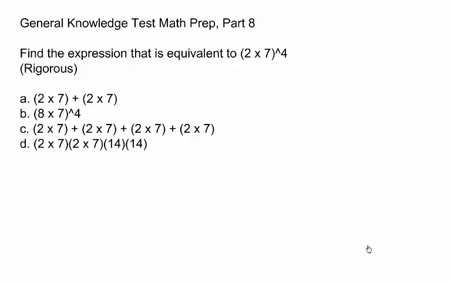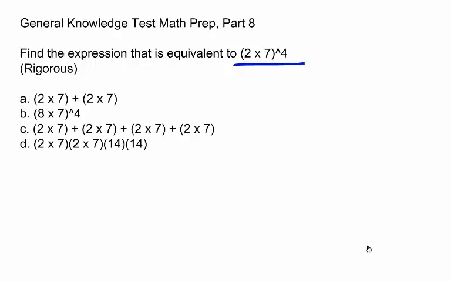We need to look at each of our multiple choice options and determine which expression is equivalent to the one given. In order to do this, we need to have an understanding of order of operations. In other words, we need to know that we simplify by working within the parentheses first, then evaluating exponents.